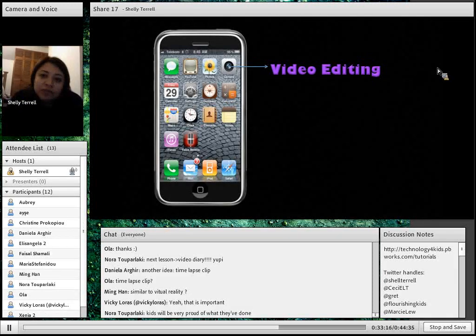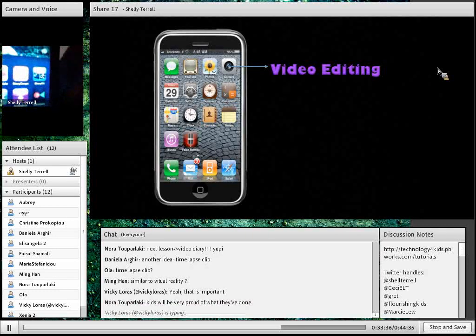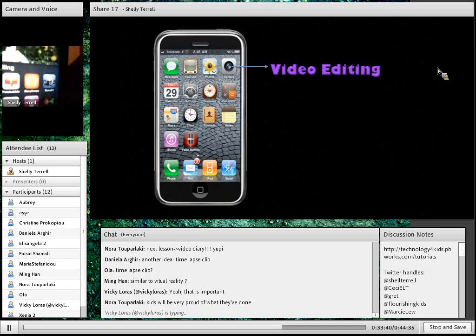So that's one of the great things about this, that you can actually make movies like that, and it comes out sort of like a stop motion video. There are other apps. I'll show you another one really quick. There's, of course, Photobabble, but that's more like images, so I don't really like that one. But there's one called Stop Motion. And there's also Animoto. Animoto is a free video editing app. They can make quick videos that way as well.